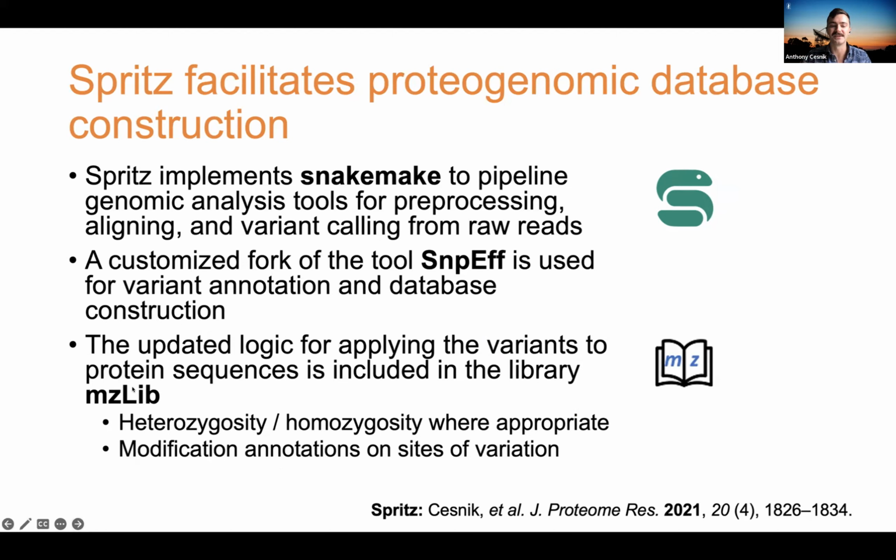And then I also, in this library, which is an internal library that's publicly available, open source, from Lloyd's group, updated or added some logic for really improving the way that variants are handled, appropriately including heterozygous or homozygous variations as appropriate, and also being able to modify the sites of variations.